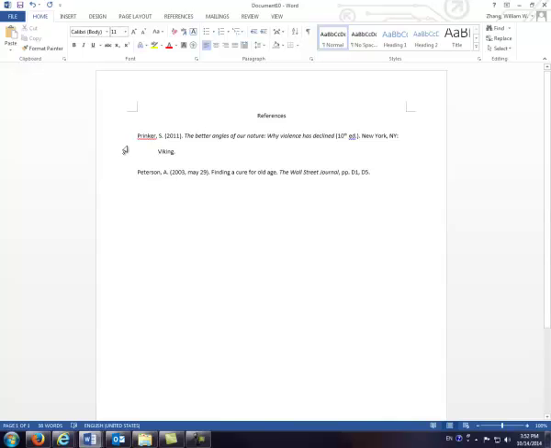First, you need to cite the author's full last name, Pinker, and comma, space, and you always cite the first name or middle name initials. You never cite the full first name or middle name in APA. First name initial, dot, space, and then you need to cite the year of publication and put it in parentheses.